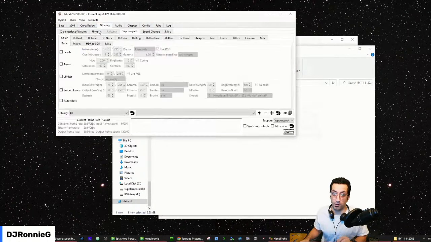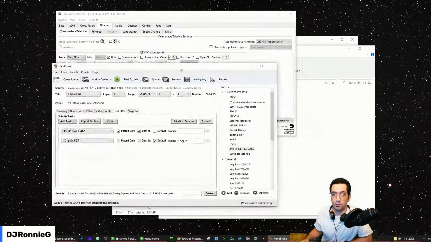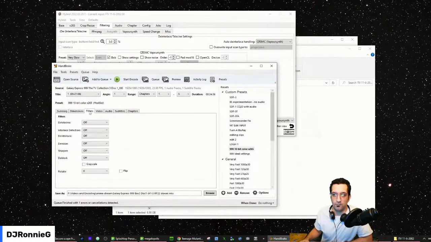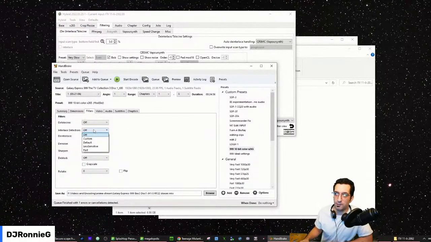Oh, we need one more parameter. This is the most important thing. This is the whole reason why I use this. Like, look, we can use Handbrake because it's more user-friendly. And if I was doing a VHS, I would have to use the deinterlacing filter. But I'm not crazy about the deinterlacing filter options in Handbrake. I find that in order to test them all out, it's super time consuming, and I'm not even sure if it's as good as it can get.